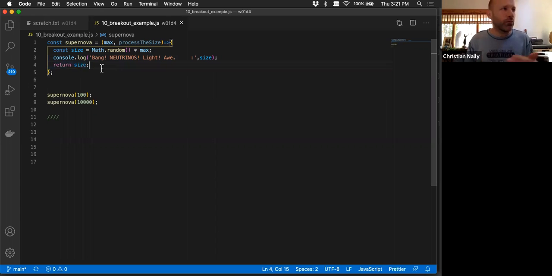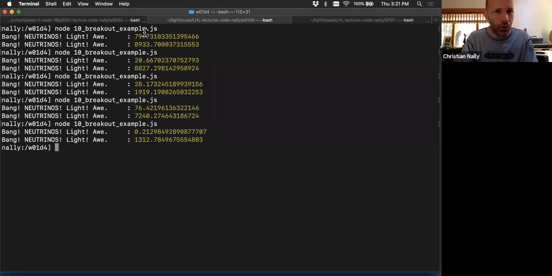Okay, so again, we've got inputs and processing and outputs. And so for this function, as is, without that parameter, here, max is definitely one of the inputs now. The processing happens here, and then we get an output. And so when this is run, we're seeing the output each time it's run.